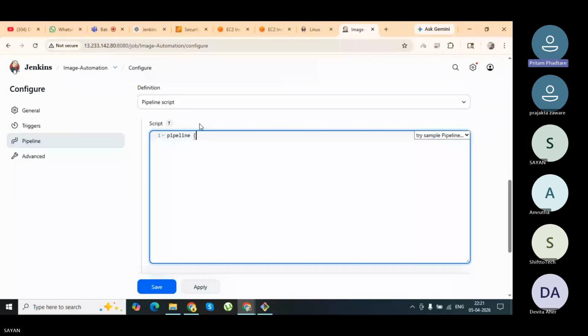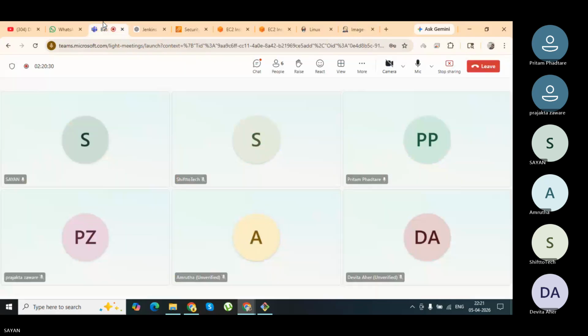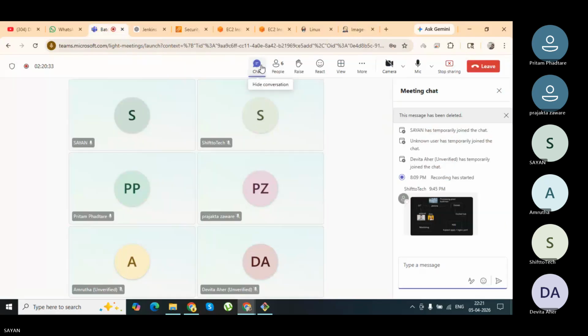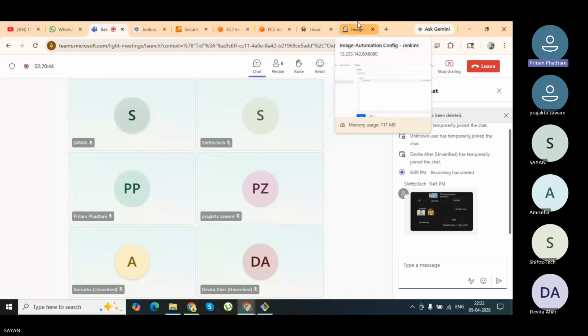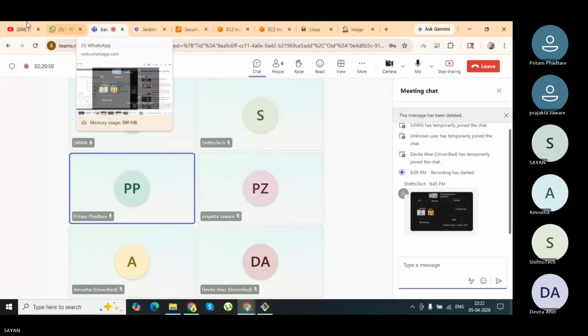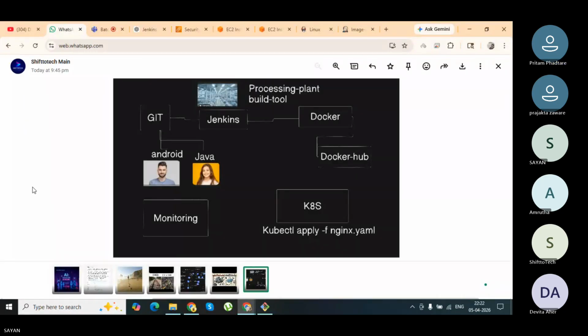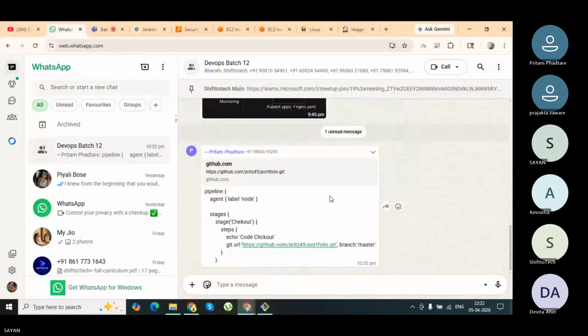Wait, let me share the exact example on the group. I have shared an example of it on the WhatsApp group. Copy that whole thing.